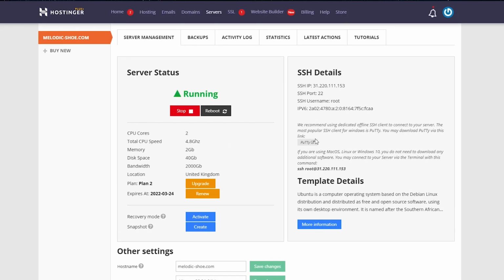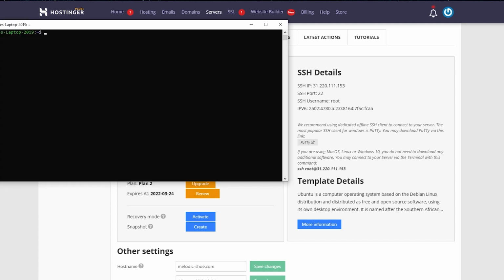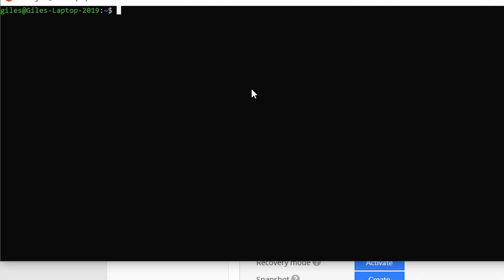And what we're going to do now is we're going to SSH into our server. So if you're on Windows, I would suggest you install WSL for Windows. I've made a video about that in the past, and that's on the screen now, so you can always go and have a look at that. So let's now SSH into our server. So ssh root, and then you just put in the IP address. Okay, so we will log into that now.